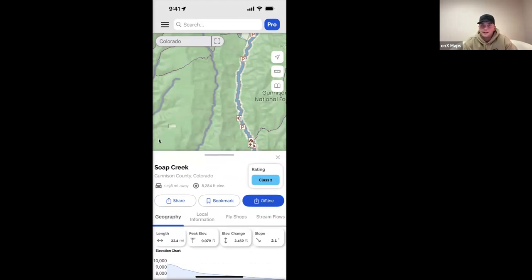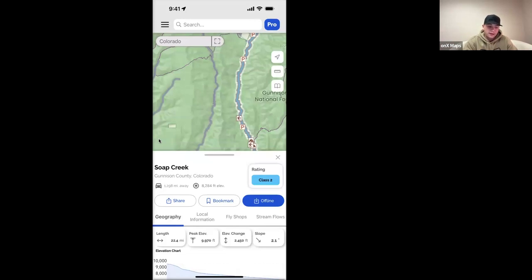First thing first, we're going to get, obviously, the waterway name. We're then also going to get the county and state that that waterway is in. And then again, we're going to have that distance away. We're going to have the median elevation. And then those next three buttons are going to be share. Again, just like any of those points you create or any of those markers or icons on the map, you can share it directly to a friend in multiple different ways.